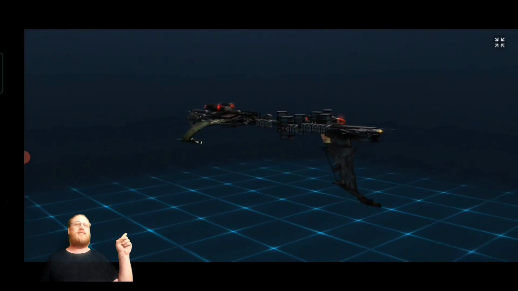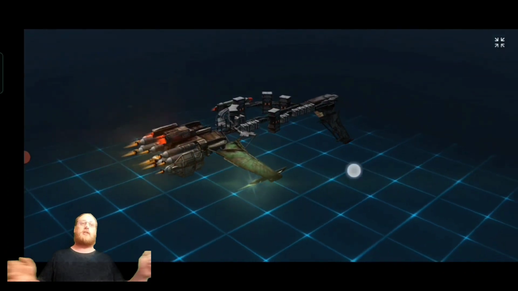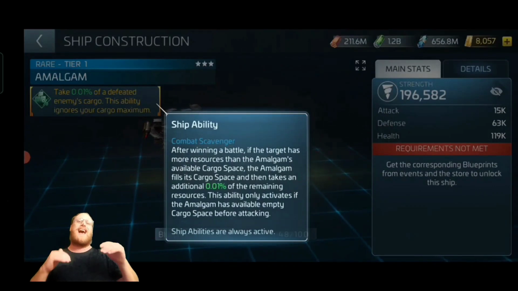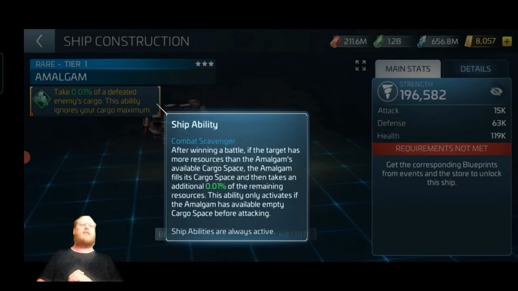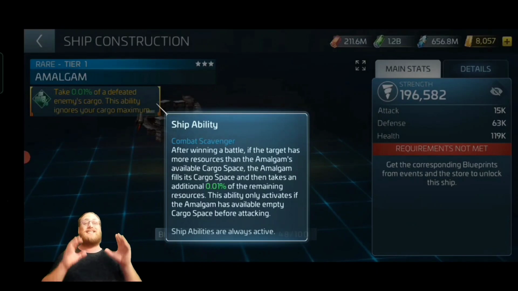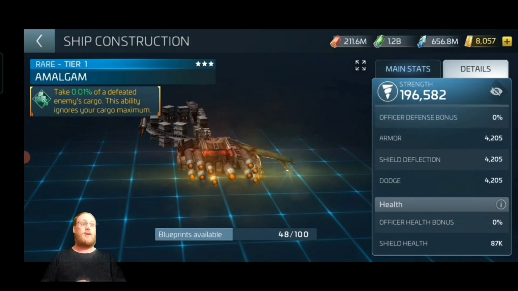And this is a mishmash or whatever. This was the Paclid's Amalgam, or as it became commonly known, the Big Mama. This thing is a base raiding ship, pure and simple. As you can see, after winning a battle, if the target has more resources than what the Amalgam can hold, it fills its cargo space and takes an additional 0.01% of whatever's left. So, yeah.